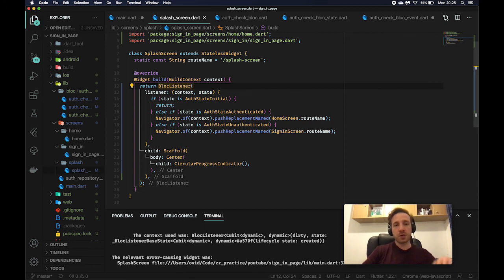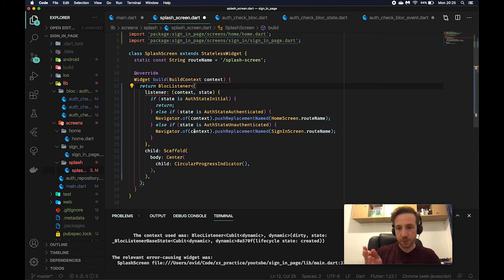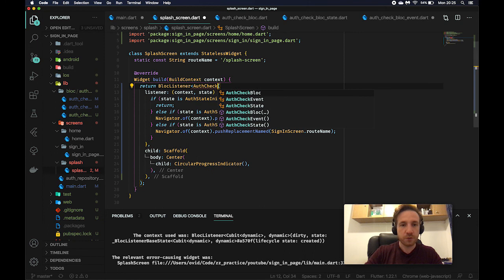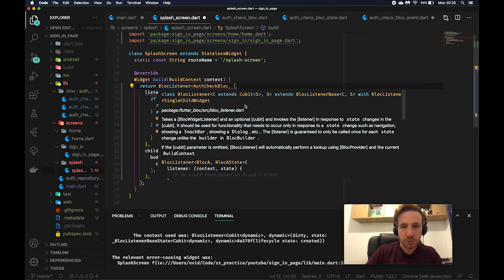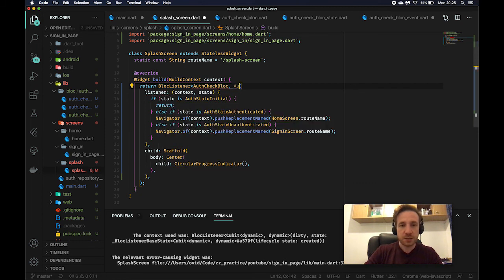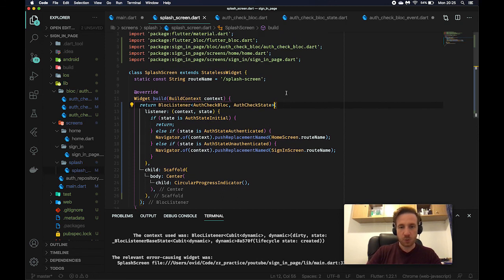Whenever we have block listeners, consumers, and builders, we always need to give it the type of block and the type of state. So in this case, this is the auth check block, and let's just double check. This one takes, yeah, both, the auth check block and the auth check states like this. Okay.